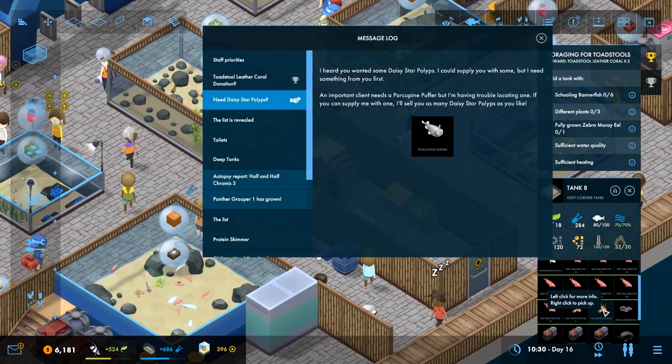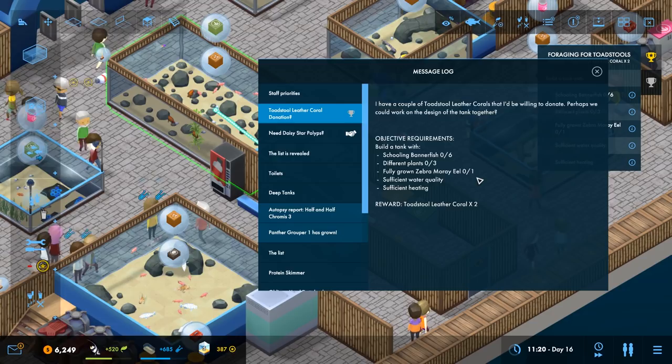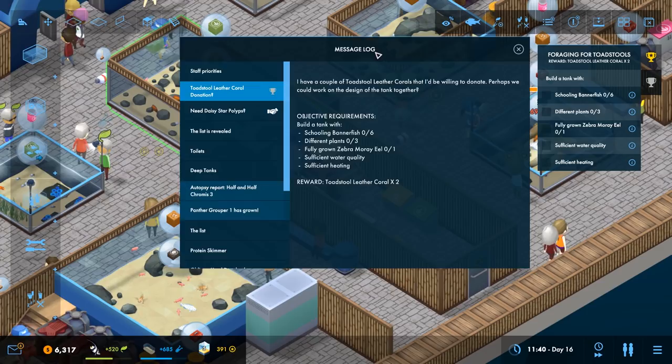No, I'm pretty sure I... Do I have that unlocked? No, I haven't got it unlocked, so no, I can't do your mission, but thank you for the offer. A couple of toadstool leather corals I'd be willing to donate. Perhaps you could work on the tank together. This is the current mission objective.